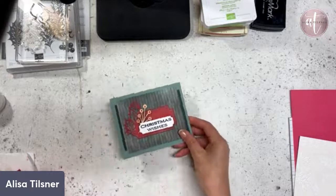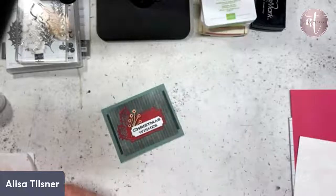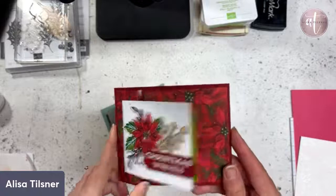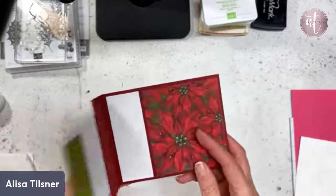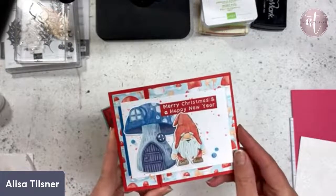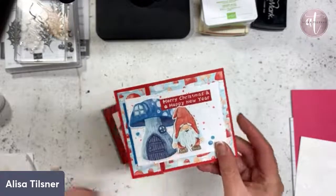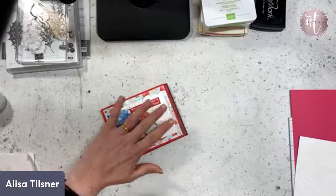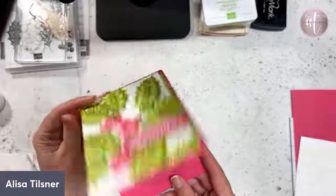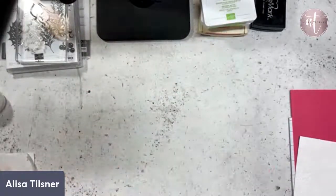All right, so these are some other cards that I've made during last week. That one had a reel on it. And then we made this one last week in our live. That one had a little bit of a fancier fold. And then in my team night the other night, we created it again, but I actually did it with the gnomes this time. So I recreated that same card, but aren't they just so cute? But anyway, we're not talking about them today. And then of course I did this nice bright and green one as well. So a little bit more show and tell, a few more samples of using this bundle.